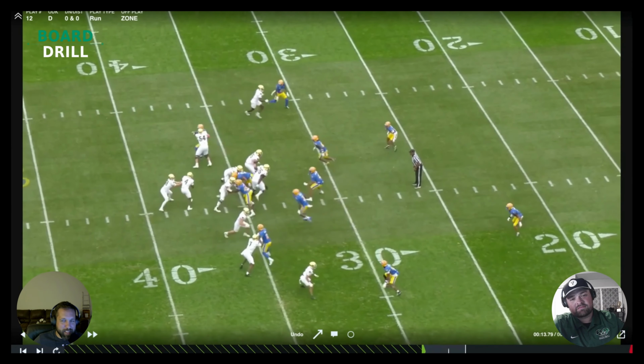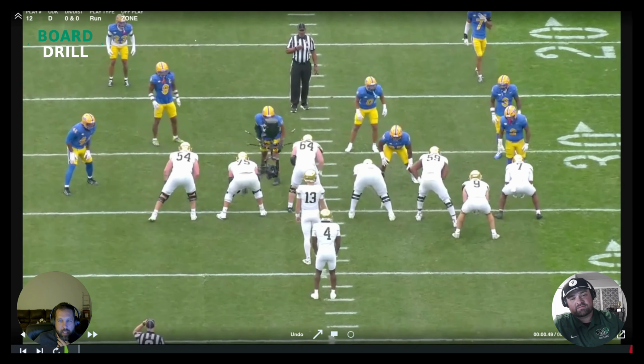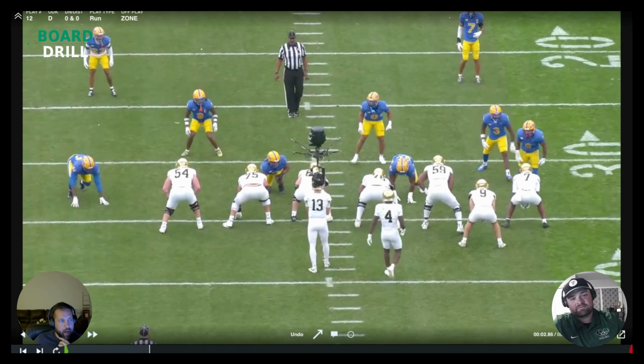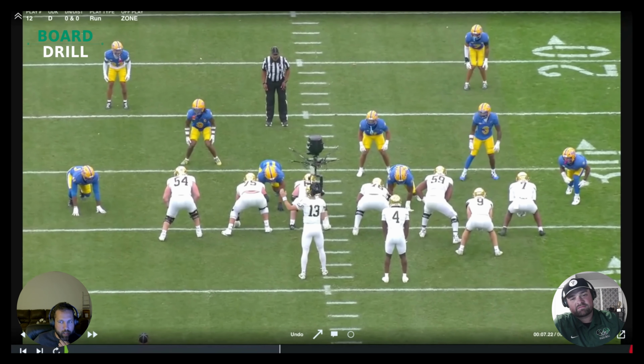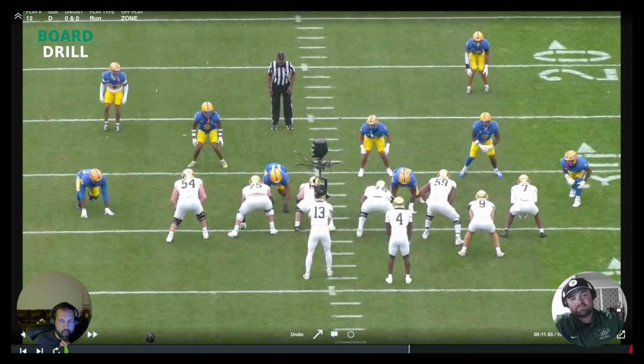Guy comes from the opposite hash and picks the dig on the shallow. But yeah, I mean, this is the evolution of it, right? Him getting them in the right play. And now him checking, right? It was screens, then it was more complex things, then it's him checking at the line of scrimmage, him doing a few other things. Right, doing the different things that make the quarterback well.